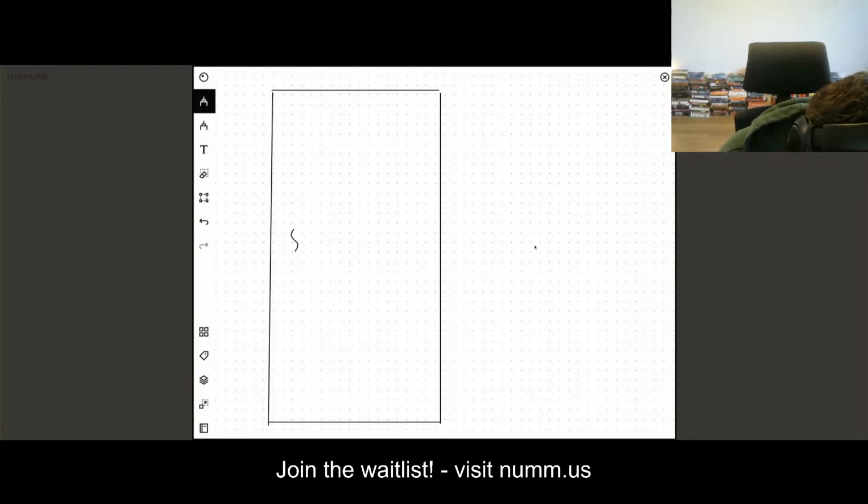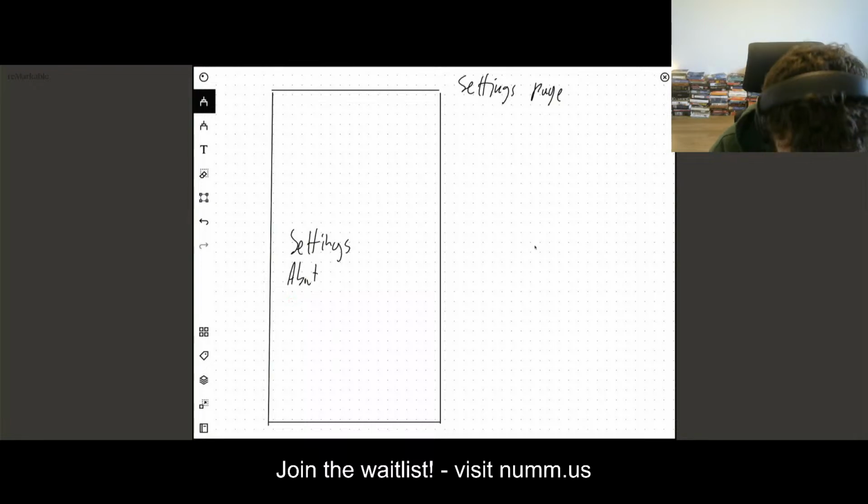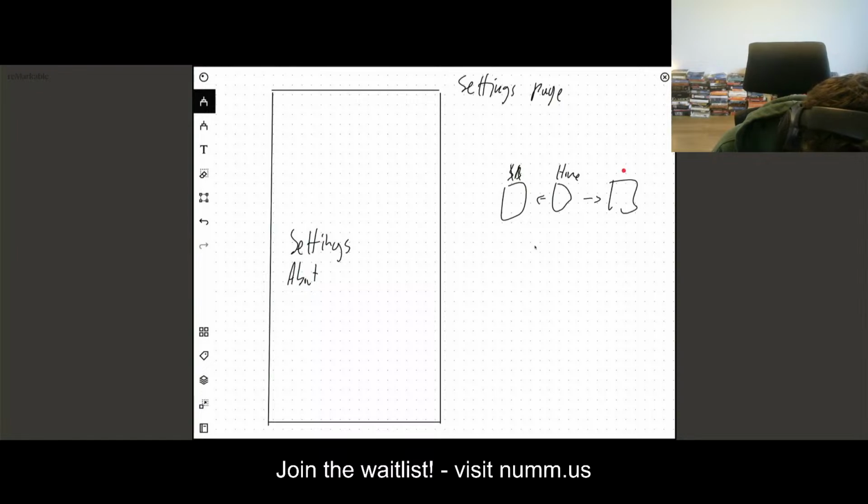Okay, so we got settings. So this is just a settings page. Settings, about, what else would be there? There are some other pages I forgot that would be on the settings page, but, well, not settings, but like when you swipe all the way right, so here's home, there's the price of Bitcoin, and this is like the page I'm talking about where it's like settings.